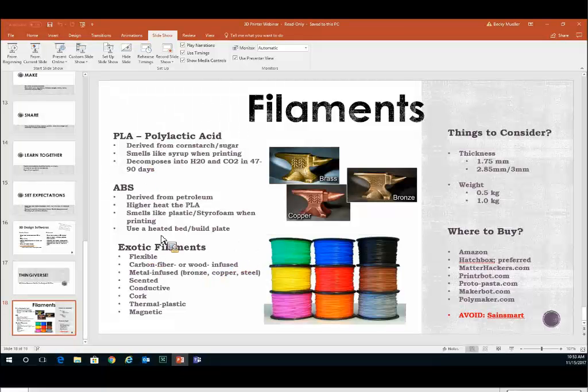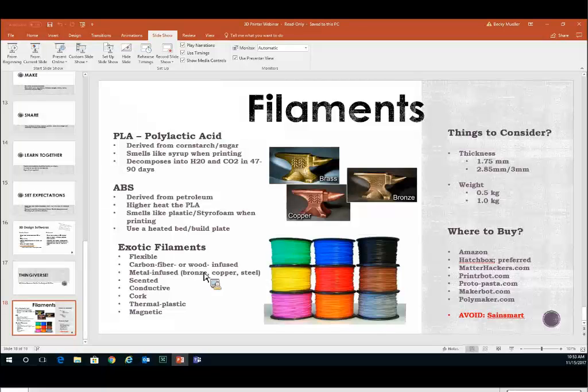So those are the two main types of filaments, PLA and ABS. Again, PLA is most common, but they also have exotic filaments that you can purchase. If you ever purchase those, just make sure that they're compatible with your specific 3D printer. For example, if you get the metal infused filament, make sure that you have a heated bed.